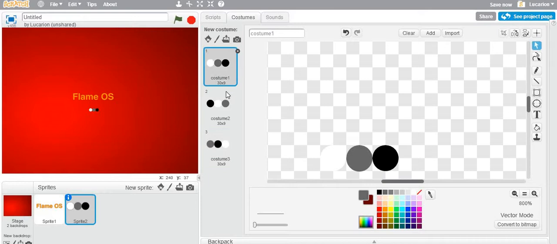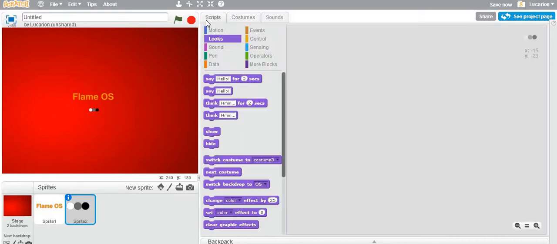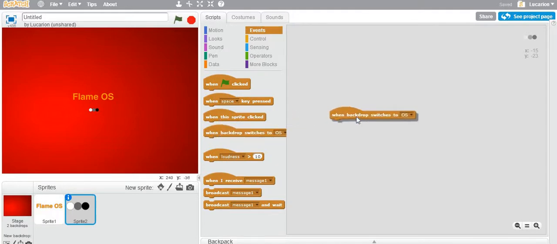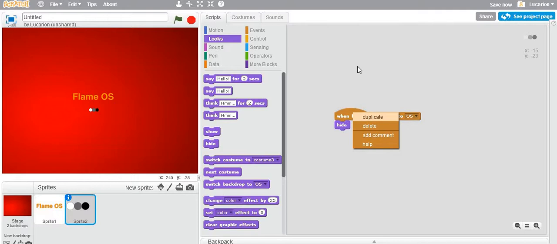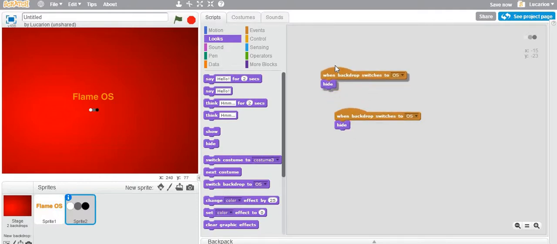This will be important for our animation. We also got to do the same thing, which means when it switches to OS, it'll hide. And when it goes into startup, it'll show. So now we have this.